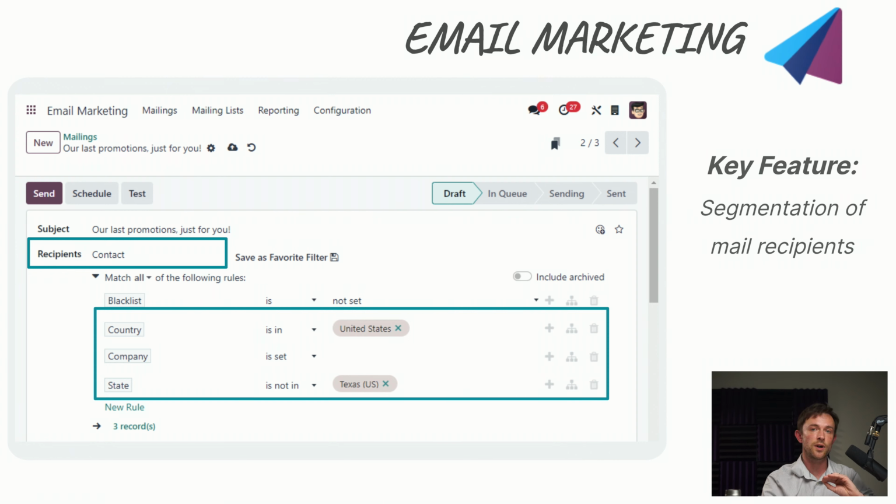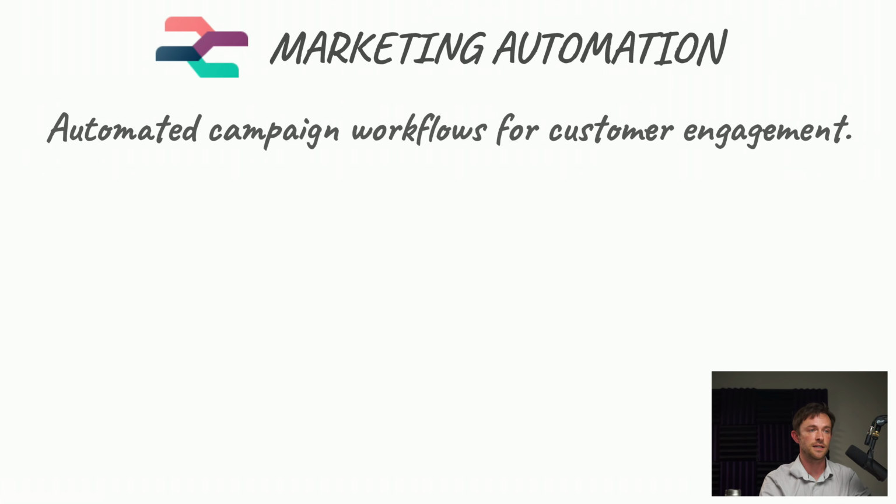I'm going to choose ones where the company is set. So they're an actual company. They're not just an individual. And for whatever reason, I'm not sending it to Texas. Maybe it's a message that Texas wouldn't like. I don't know. So you can be really specific about the audience, and you can do this as many times and as detailed as you need.